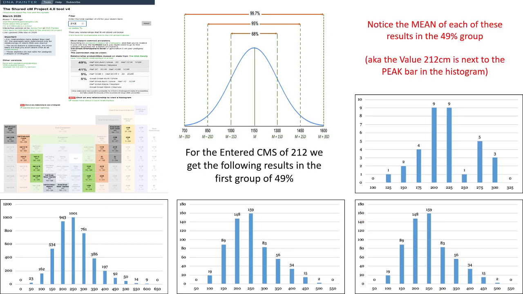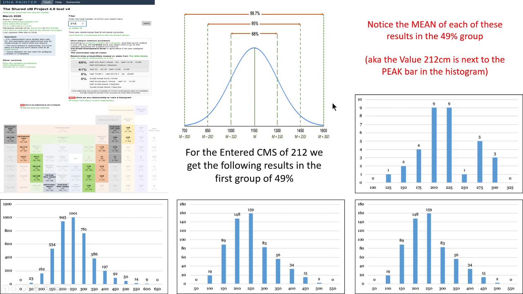All right. So here we go. On the top left, you can see the 212 shrunk down to fit on the page. For the entered 212 centimorgans, we get the following results in the group of 49. So all these right here, in the 49%, are these charts. Now, these two are exactly the same. They're what you call reciprocal kinships. For example, for every parent you have a child, for every grandparent you have a grandchild, for every niece or nephew you have an aunt or uncle. So that's what it has here. It has half great aunt, uncle, so you would also have a half great niece, nephew. All right.